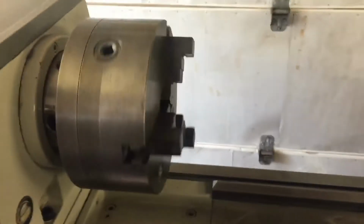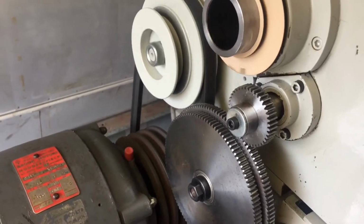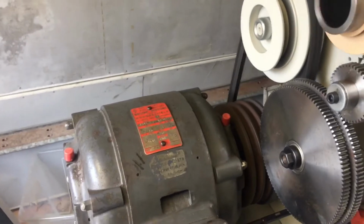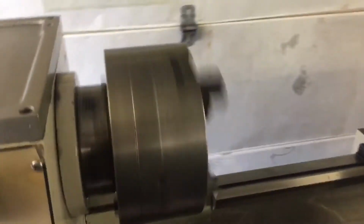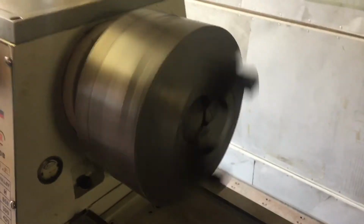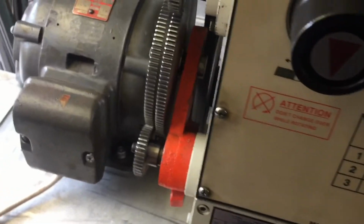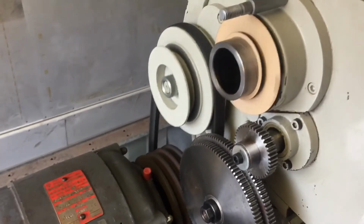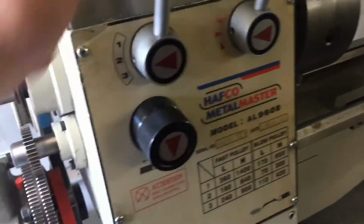Hey! That's top speed at the VFD. Doesn't appear to be any rubbing. Bit of noise coming through the box. And highest speed is in 1.